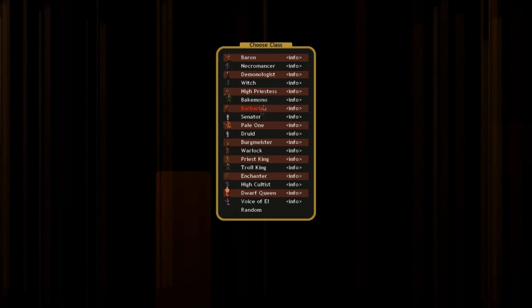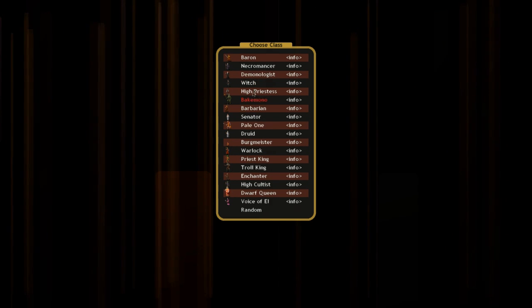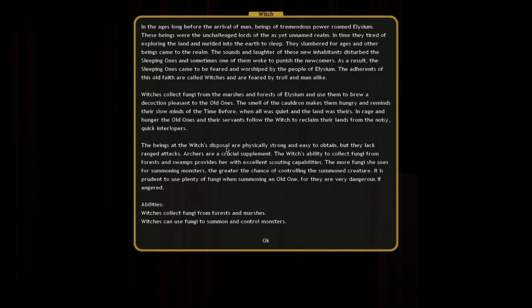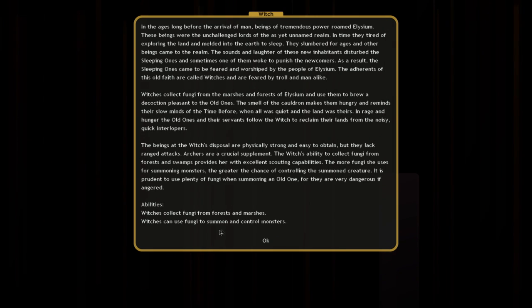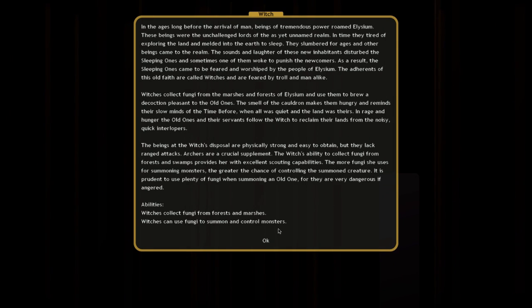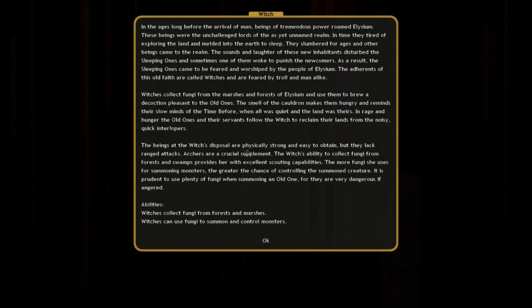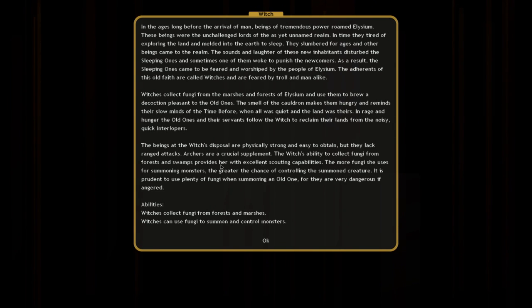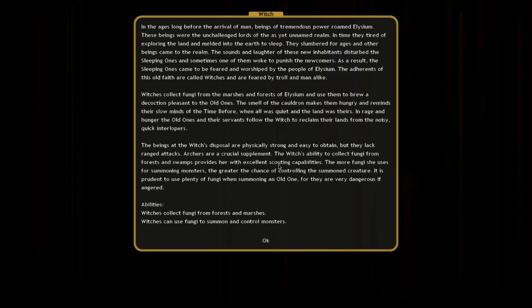It's pretty interesting. A lot of the videos I've seen out there, people play the Necromancer, so I'll try something different. Let's look at the Witch here. Witches collect fungi from forests and marshes. Witches can use fungi to summon and control monsters, so they got a little bit of the summoning thing going on. It says the beings at the witch's disposal are physically strong and easy to obtain, but they lack ranged attacks. Archers are a crucial supplement.